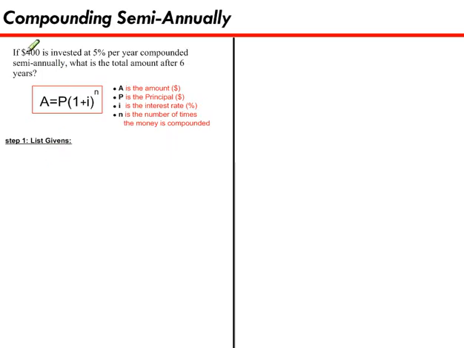Reading this problem, the first thing I see is $400 is invested. So that's the amount of money we start off with, which is going to be P, the principal. So P is equal to $400. The next number that I see is a rate, 5% per year. So that will be my I before I've done any converting on it. So I is equal to 5%.